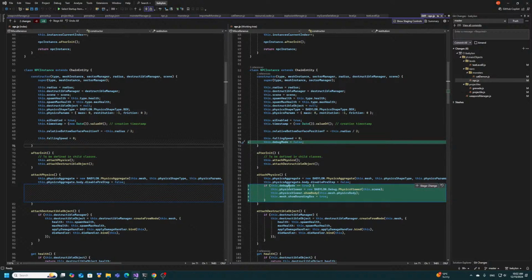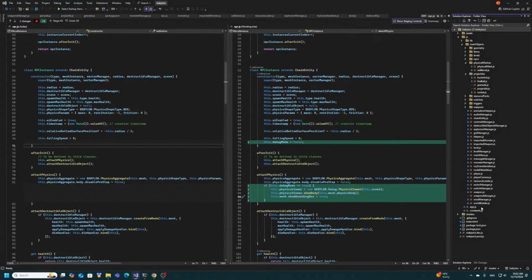Practically, if it's true, it shows the physics body around the mesh, and it also shows the bounding box around the mesh. Here I mean the bounding box like the internal Babylon.js bounding box that is used for collision detection when we are casting rays, for example, or when we use a function that checks that meshes intersect each other.